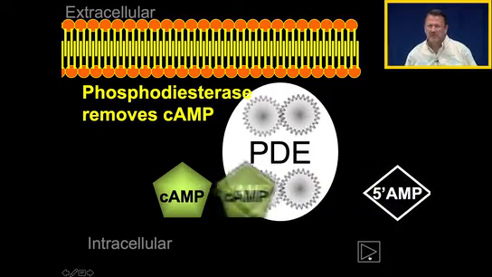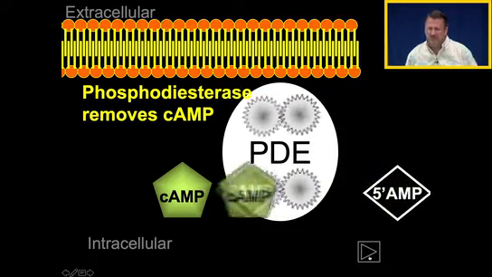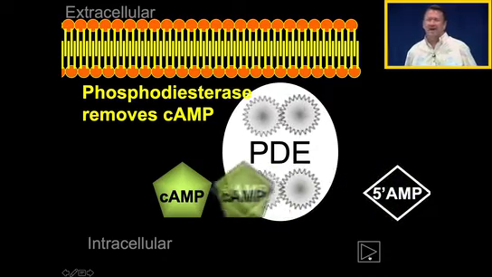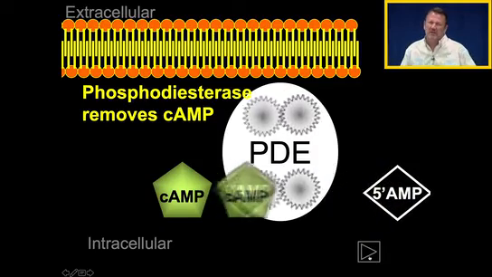Here, there's an enzyme that breaks down our second messenger, and so cyclic AMP is broken down by phosphodiesterase into cyclic 5' AMP. And again, you'll see cyclic GMP broken down into 5' GMP. This can be done with any of the nucleotides, but again, cyclic AMP is what's most common. But phosphodiesterase breaks down cyclic AMP.